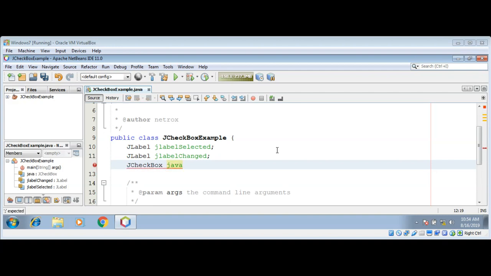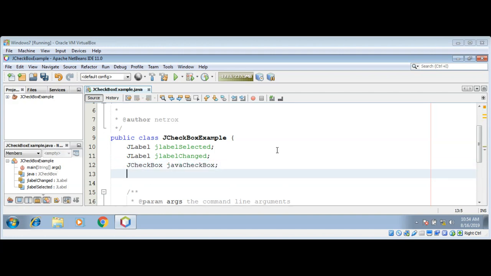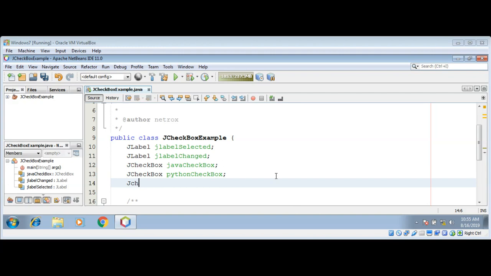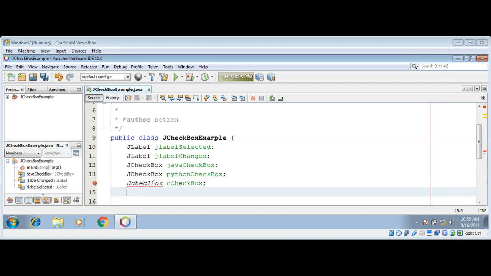Java checkbox, and add our Python JCheckBox, Python checkbox, and now JCheckBox for our C checkbox over here.